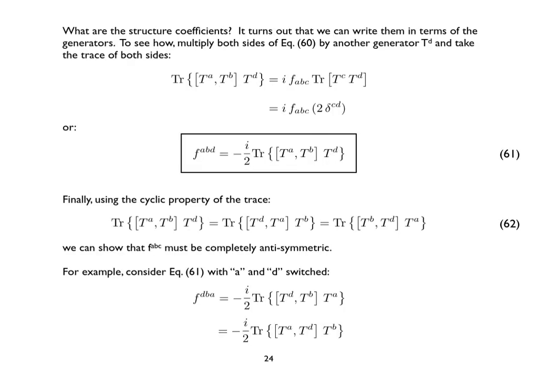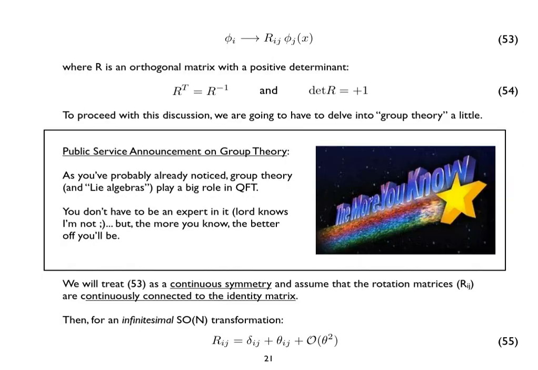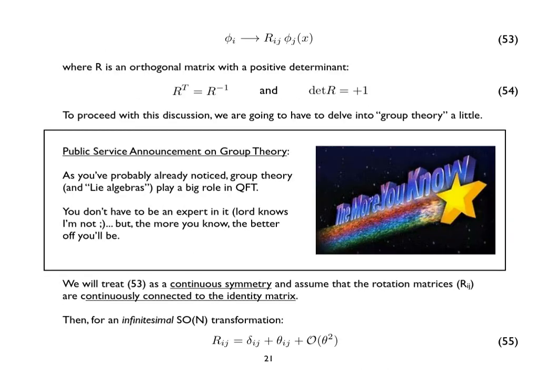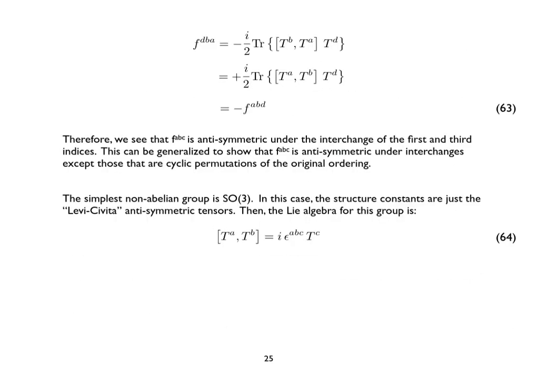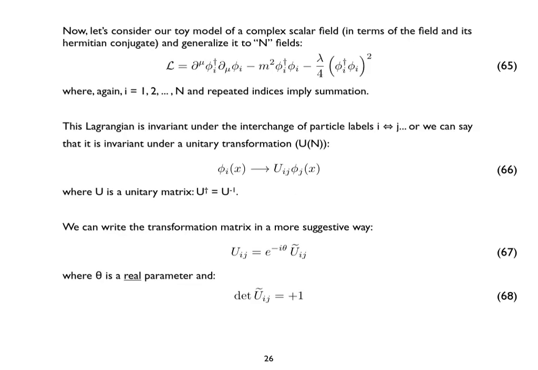We were just dealing with real fields, right? So we took the case where we had real fields, and this gives us an abelian theory, right? So what we're going to do now is look at this charged case where we have phi dagger, and see what's going on with this guy.